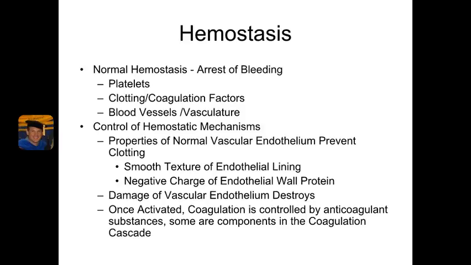Once damage has occurred, it's going to destroy the vascular endothelium, sometimes directly, exposing whatever's underneath, the extracellular matrix. That, in turn, is going to attract those clotting proteins and platelets. Also, once there's been damage done to the endothelium, the nearby endothelium will become activated. Once it's activated, it's going to start secreting pro-clotting enzymes and cytokines, which in turn are going to induce platelets to activate and also help to activate the clotting cascade.